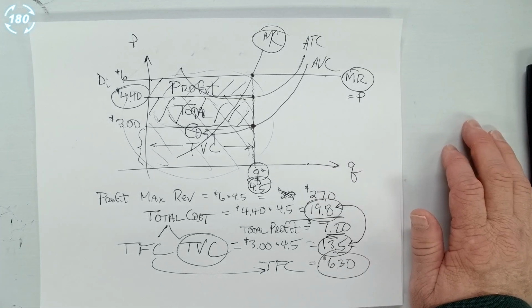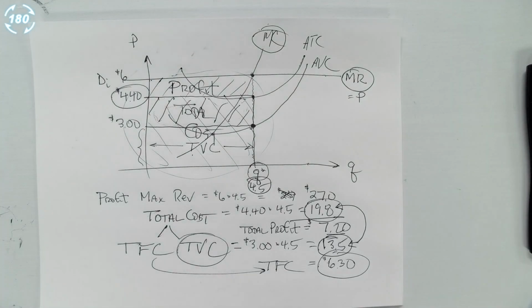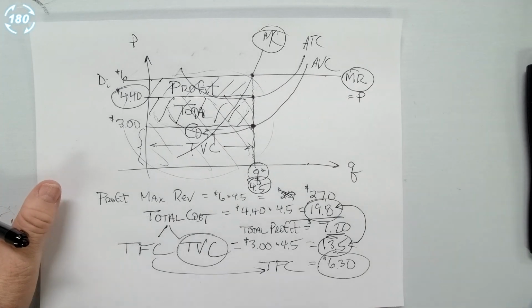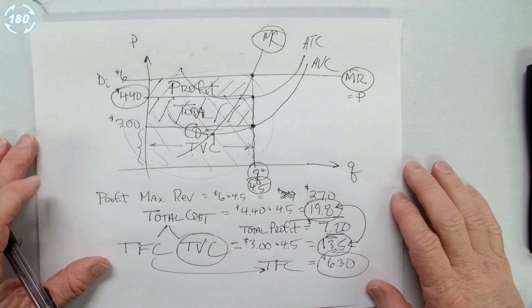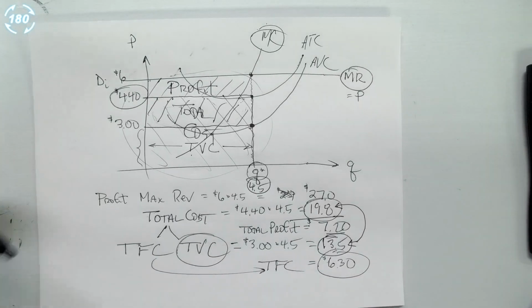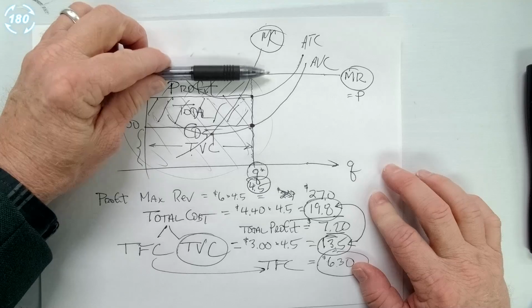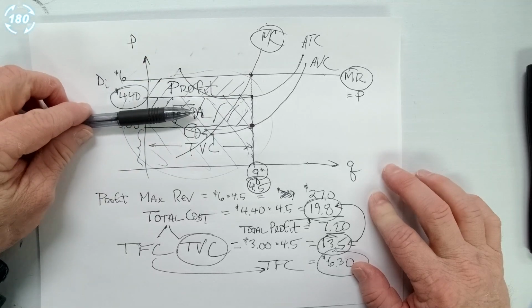Yes. So why do we draw the average variable cost curve so often? Okay, that's a good question. Why do we care about the average variable cost? Here's something, and I want to end with this point here. If you have a business, a factory, and you've already rented your machines and floor space, you've incurred what's called a fixed cost. There's nothing you can do about it, okay? And suddenly the price of your output's gone down so that this line's gone down below $4.40.